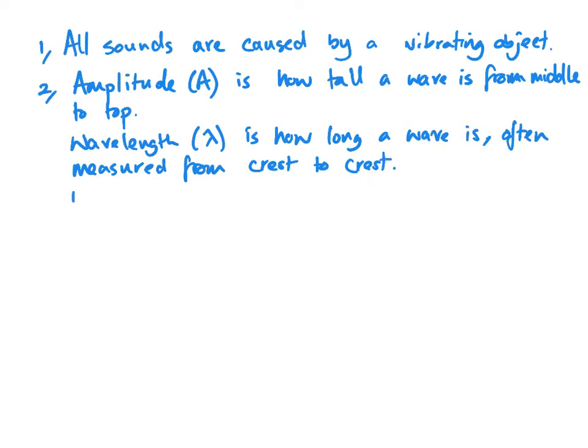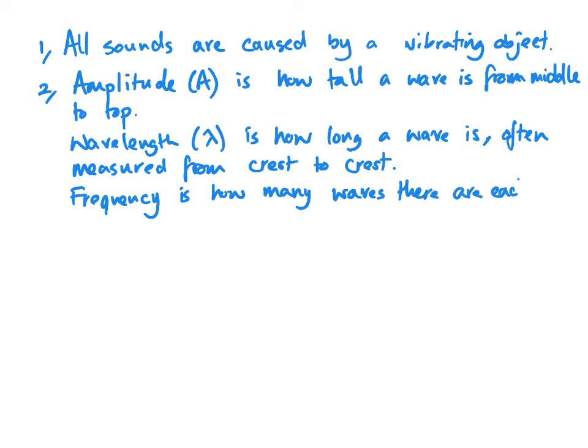And then the one other definition we need isn't an actual length, so you can't see it directly in a diagram, but you can see the effect it has when it changes. So frequency is how many waves there are each second. So when we look at these oscilloscope diagrams, if there are more waves a second, then you'll see more waves on the screen. So that does therefore have an effect on the wavelength that you see in these diagrams as well.